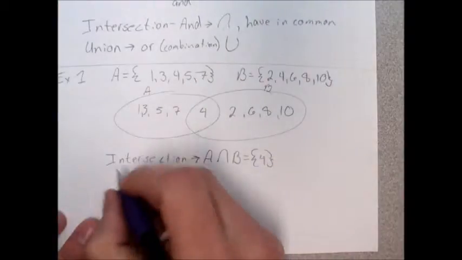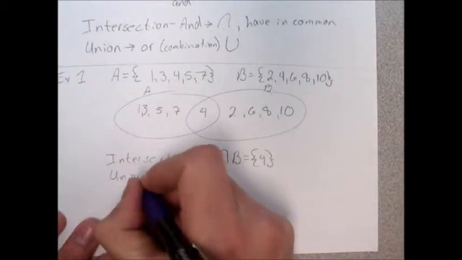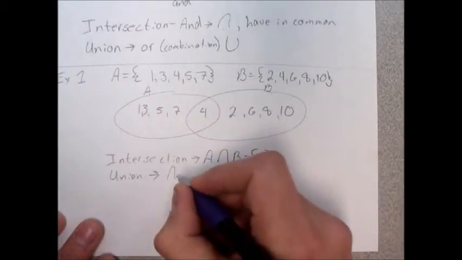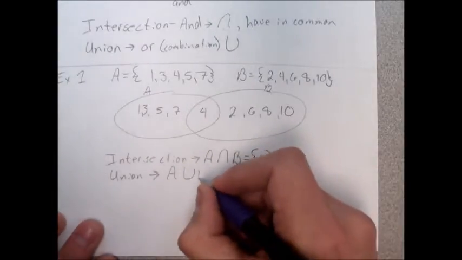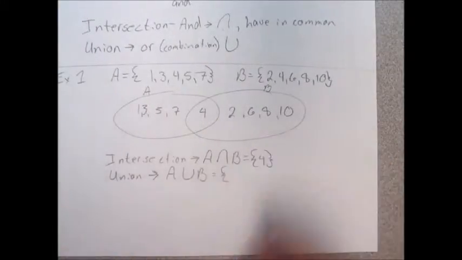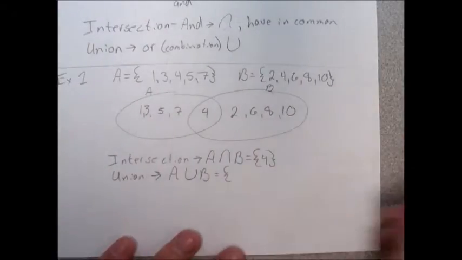Okay, let's talk about the union. The union will be written like this: A union B, and it's again described as a set of numbers, and it's everything that's in both of them. And typically I like to write these in order because that's the easiest way to see them, so we're going to go ahead and write them in order.